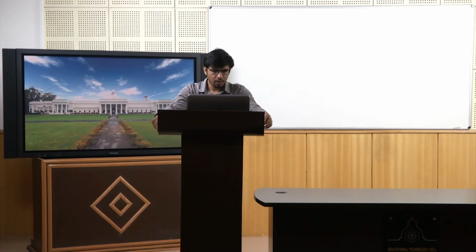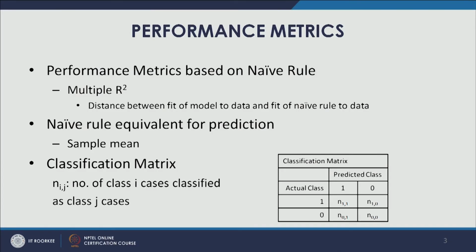Now, let us come back to our discussion on classification. The classification matrix is generally used to compute different performance matrices for a classification task. You can see how a classification matrix is displayed. Generally we will have predicted class and actual class. In this particular case we are talking about a two-class scenario, where one class is represented by 1 and the other class is represented by 0. Similarly, the actual class is represented by 1 and 0. So we have predicted class and actual class and different numbers.